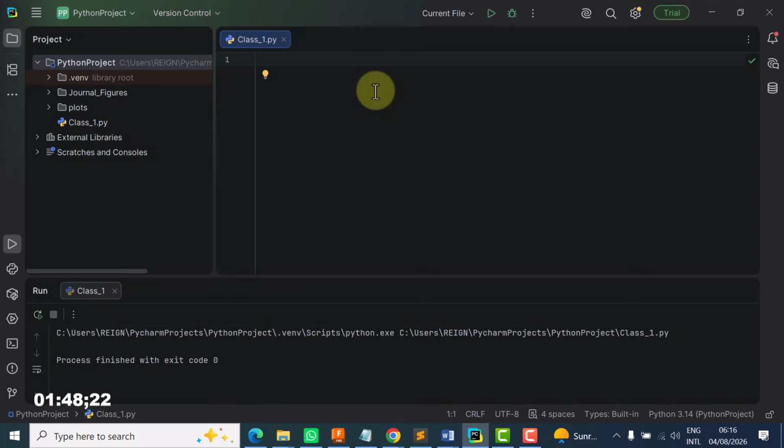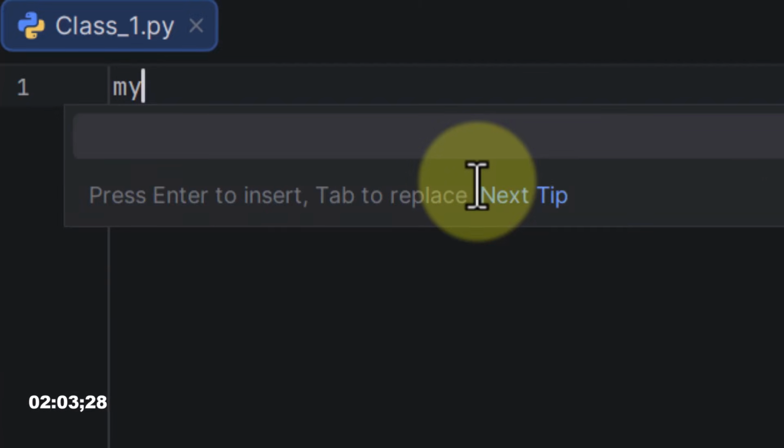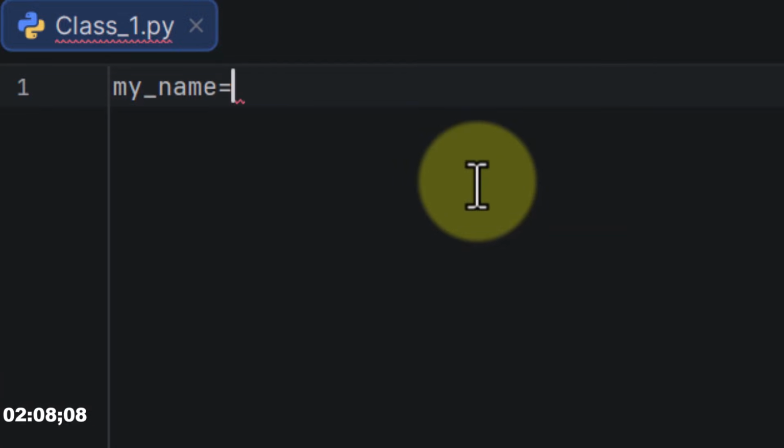Next, we are going to look at how to assign a value to a variable. To assign a value to a variable, we'll be making use of the assignment operator. Now, as an exercise, we're going to create a variable and assign a value to it. So I'm going to create a variable, my name, and using the assignment operator, I'll be adding a value to the variable.